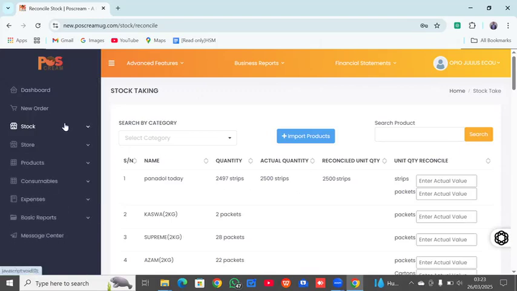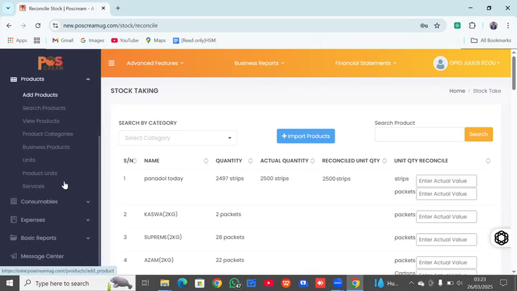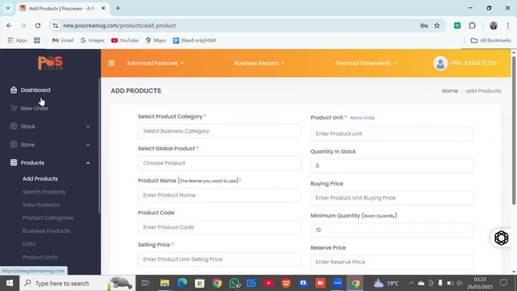Now, like I said, I don't want the video to be too lengthy for you. I don't want to bore you, but I'm just here to give you snippets. So that is the stock module. I have the products module. So in the products module here, we just introduce products to the system. Just maybe look at the fields we have there.